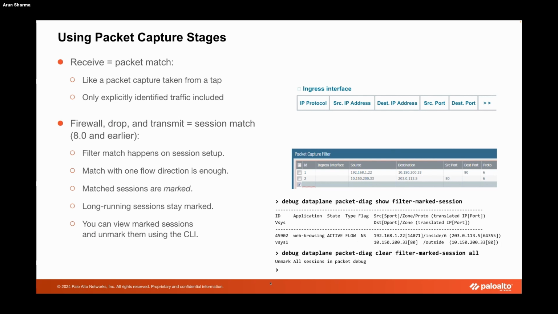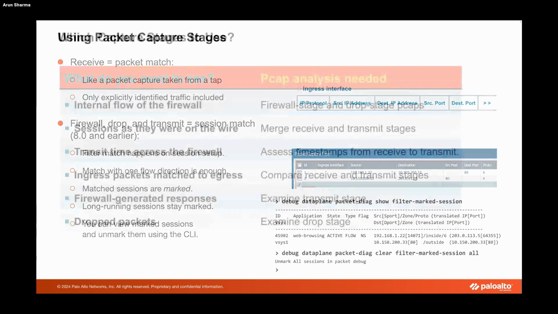So just to clear these mark sessions, we can run this command, clear filter mark session all, because we want to start from the beginning. We don't want the firewall to show something historical. So always start fresh, start from the beginning. So we don't have to repeat our efforts. We want to do it once and do it right.